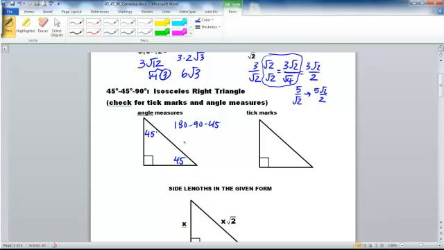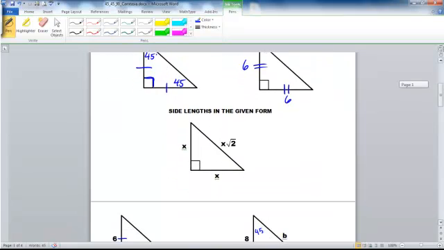is 45. Well, knowing our triangles from before, we know if we've got two congruent angles right there, it's an isosceles triangle. In this case, obviously, it's a right isosceles triangle. Sometimes they're going to give us the tick mark. They're going to say that's congruent to that, or they're going to use 2 tick marks or 3 tick marks, whatever it is. So showing that this side is congruent to this side. So if this is 6, I know that's 6.